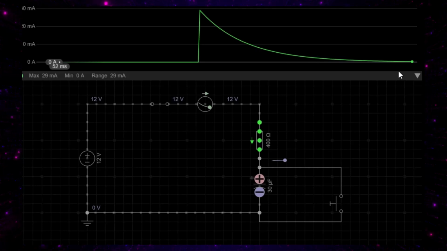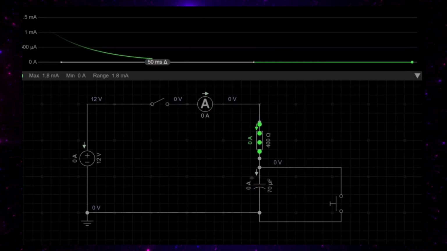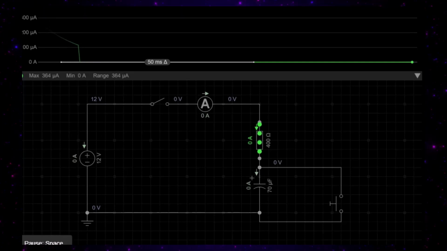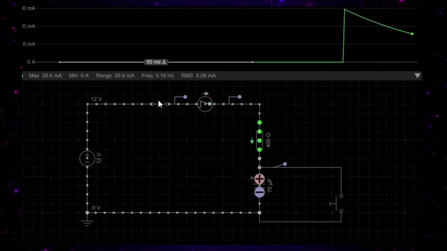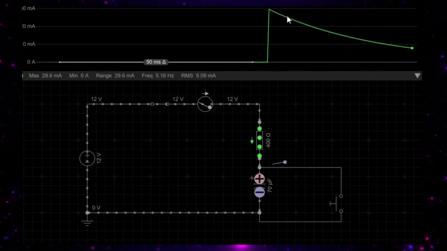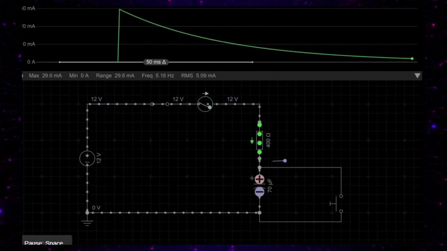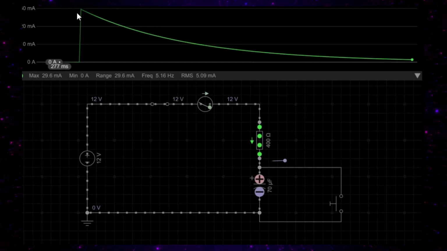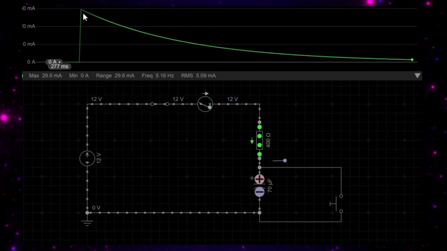And now what I'm going to do is change the value of the capacitor. Now I've got a capacitor of 70 microfarads, a much bigger capacitor, and I'm going to release the switch. And you can see we've got the same value of the current, but look what happens to the graph. It's much more stretched out. It's taking a longer time to become fully charged. Same current flowing, because really the maximum current flowing only depends on the resistor and the voltage supply. We haven't changed that, so the maximum current is going to remain the same.